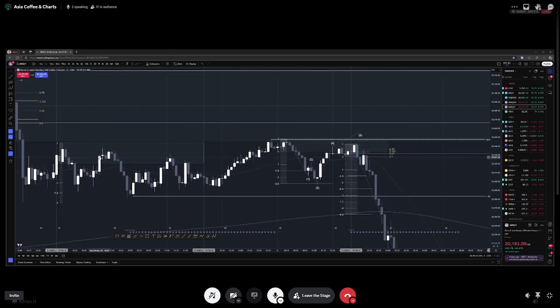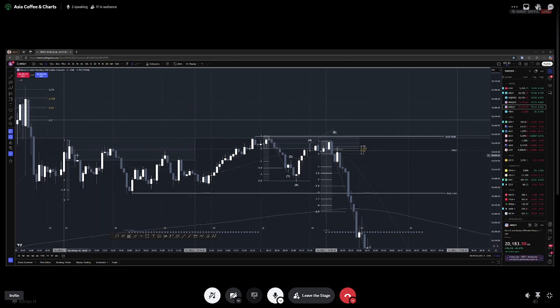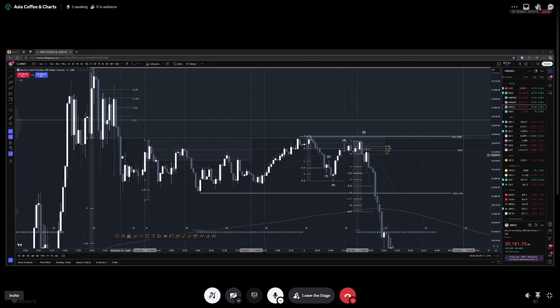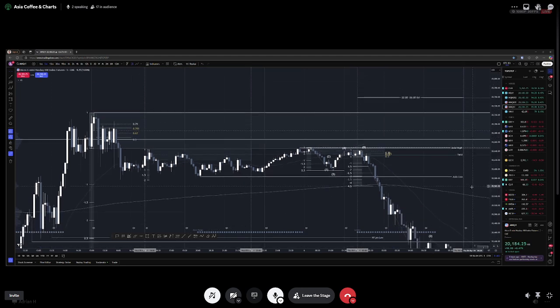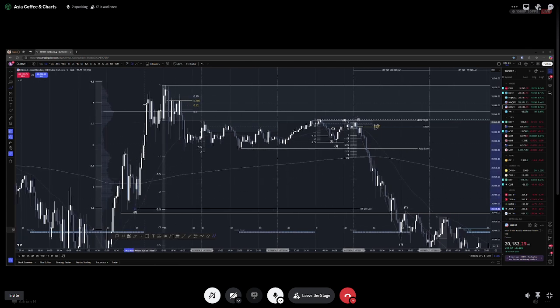And then we rebroke structure here with displacement, rejects 50% off of that high, comes back. In the chat I was looking, we'd swept these lows, so I was looking to go long here after this break for a bullish continuation, which was incorrect. Bullish SBS after this high. So we went 1, 2, 3, 4, 5. And then I was looking for this to be 6 and continue through.